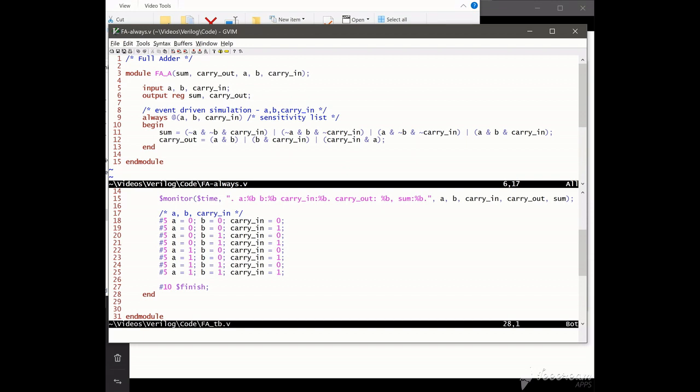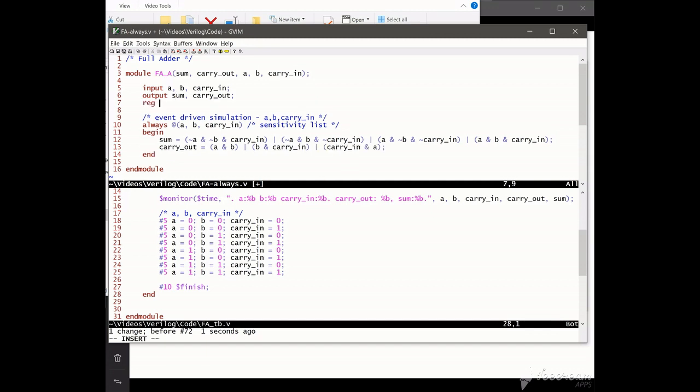This is one way of doing it, output reg and then this, or I could do this also, reg sum and carry out. This is also fine. So let's do this, right? So the rule is inside the always block, any signal that comes on the left hand side has to be declared as reg, right?